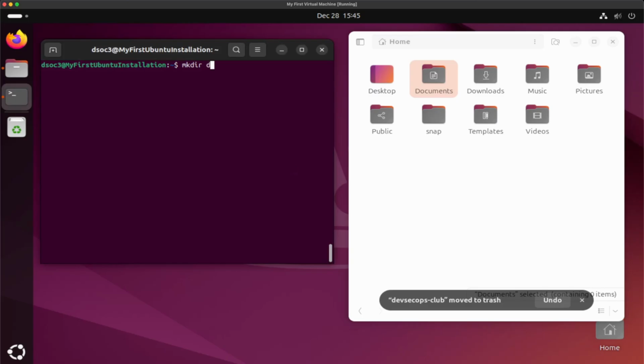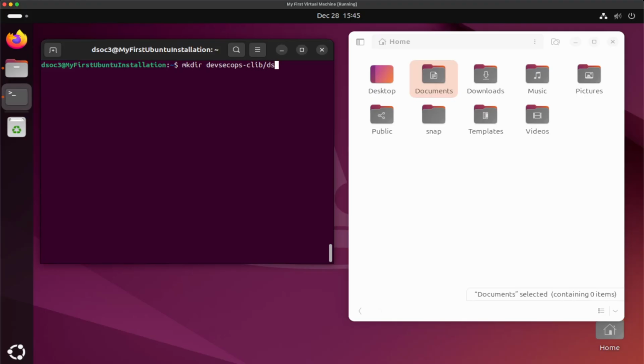Done. So I will say mkdir devsecops-club. Why did I choose this big name? Okay, club, and inside that I will create dsoc3 directory 1. Let me copy paste this one.